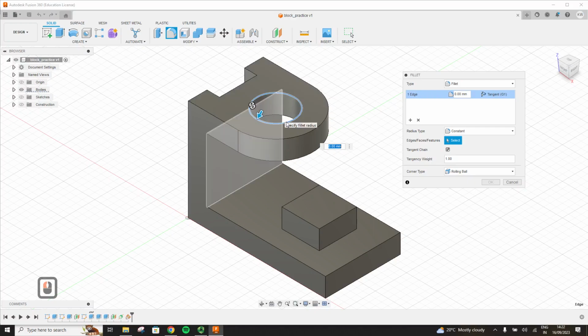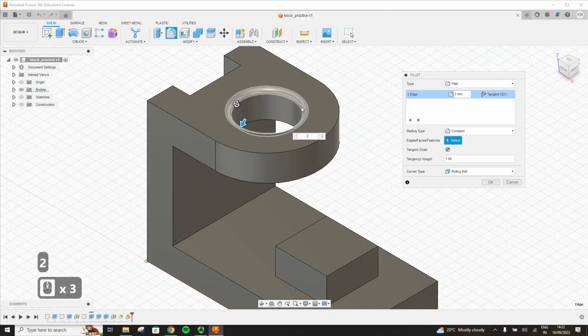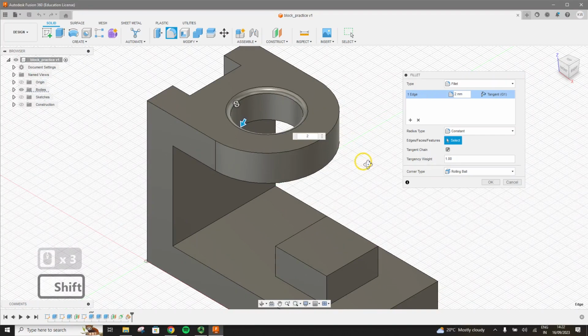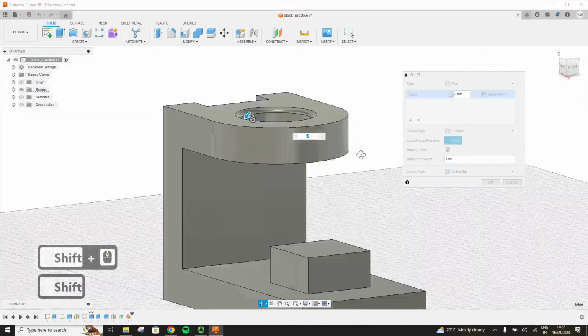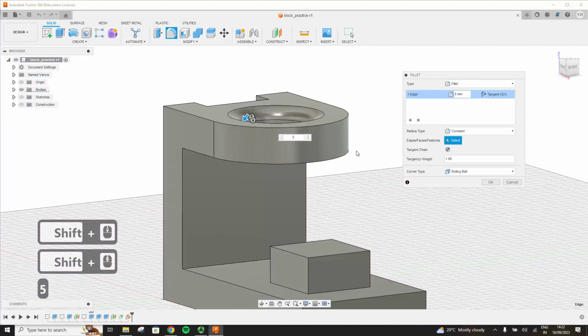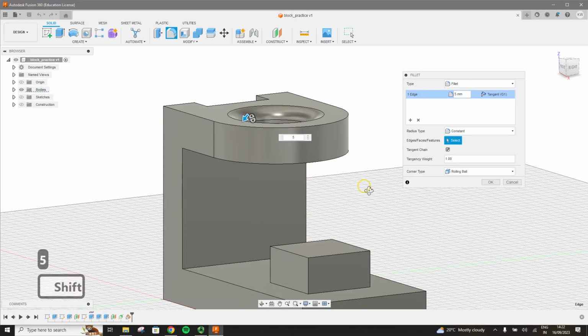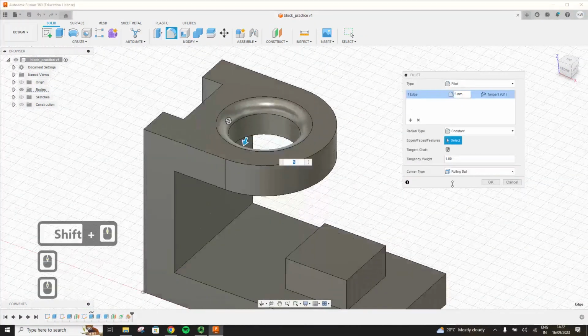As soon as I select the edge, it asks me the radius of the fillet. Basically, it is a curved edge that we want to give, and it's asking what should be the radius of that curvature. If I give 2 mm, you can see that that sharp edge has now become a nice and smooth edge. We can increase it and see that it keeps becoming smoother. Let's do OK and save it like that.